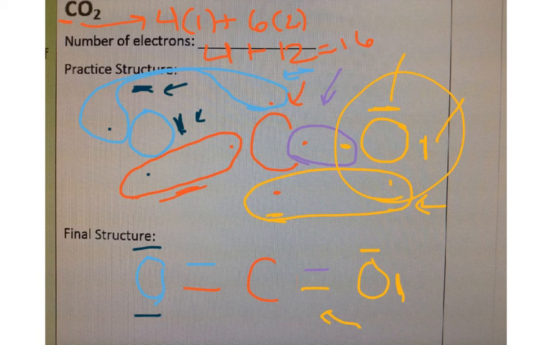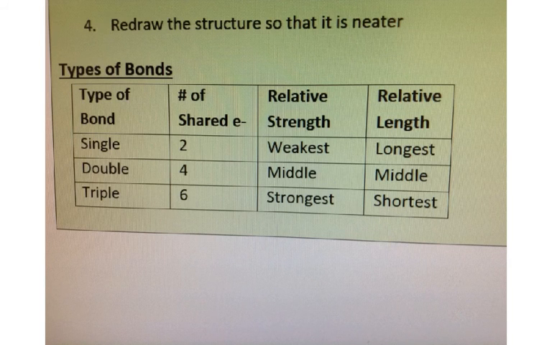These are actually called double bonds. Think of baseball. Single bonds would be a single line. Double bonds would be 2 lines in between 2 elements, and 3 lines would be a triple, just like baseball. So when we're talking about types of bonds, you need to know that single bonds represent 1 line, double bonds are 2 lines, and triple bonds are 3 lines. Once again, just like in baseball. You hit to first, second, or third base: single, double, triple.